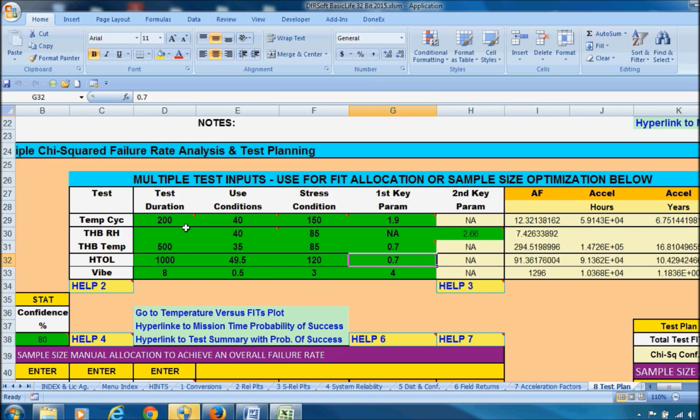The temperature humidity one has 2 parameters. You can see that, and 2 conditions for temperature and humidity. So the acceleration factor to the right, remember we had 91, so this finds that as well, so that result is provided, and now we are down below.